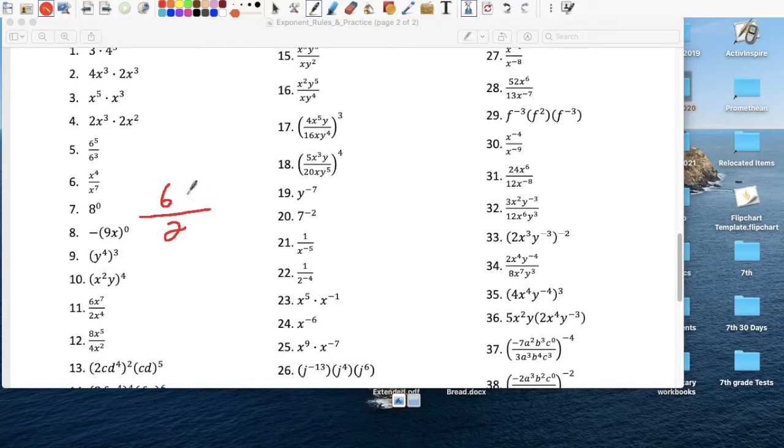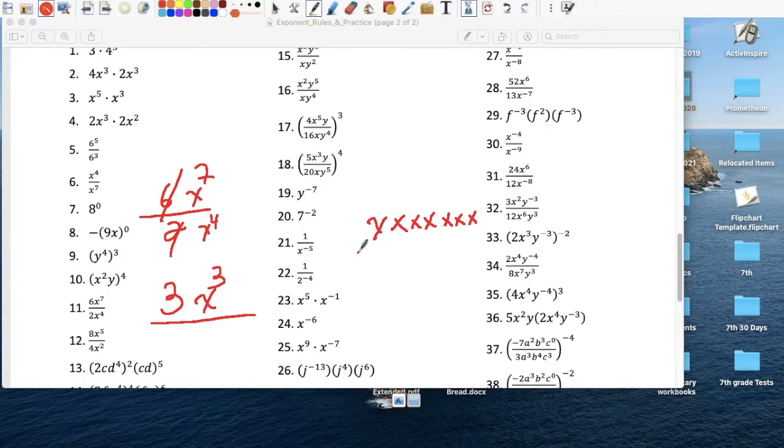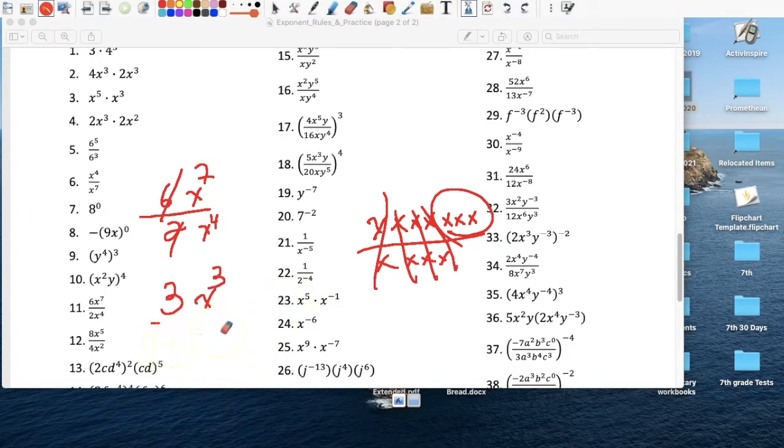6 over 2, x7, x4. So I can simplify 6 over 2, and that becomes just 3. x7, x4, so if you spell them out, you're going to have 4 x's at the bottom, 7 x's at the top. If you cross simplify, you're going to have 3 x's on the top, and you can rewrite that as x cubed. So remember, you get 1, 2, 3, 4, 5, 6, 7 over 1, 2, 3, 4. Cross out, cross out, cross out, cross out. You're left with x cubed. And then you don't need this anymore because there's nothing left in the denominator except 1. So that's your answer.